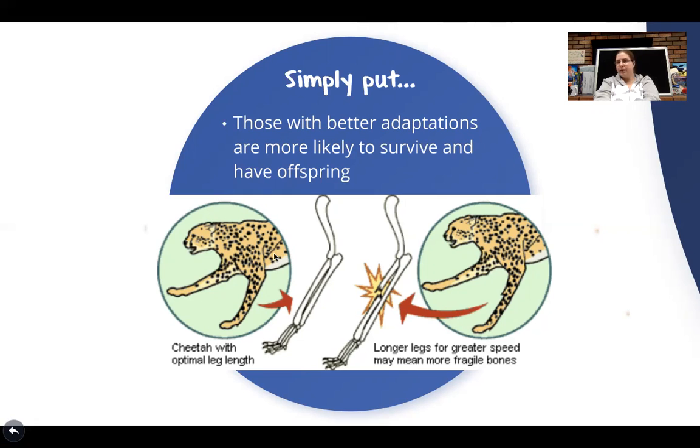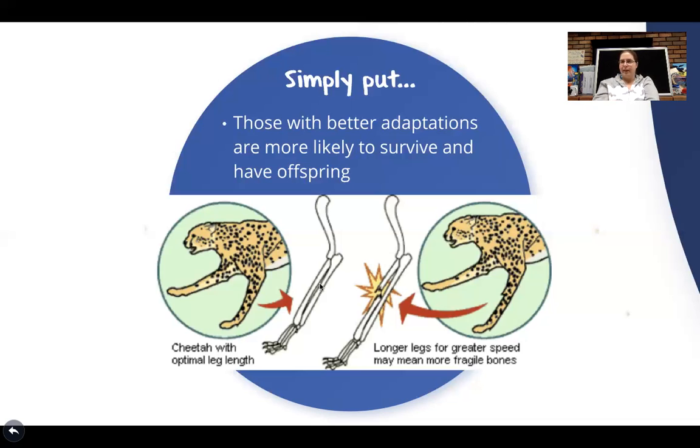If their leg is broken, they can no longer run. They probably can't even walk that well. And if they can't walk or run, they can't catch prey, which means they will starve. Or a hyena or a lion could view them as easy prey and take them down and they get eaten themselves. So the ones that live longer are the ones on the left, with the optimal length. The ones with the longer leg tend to die sooner. So since the ones on the left live longer, they can have more cubs.